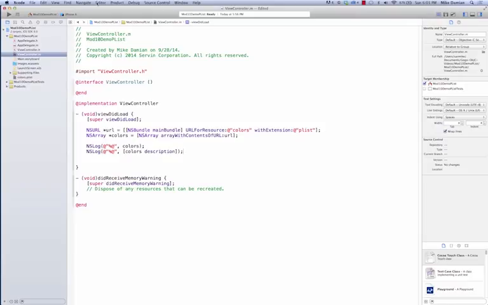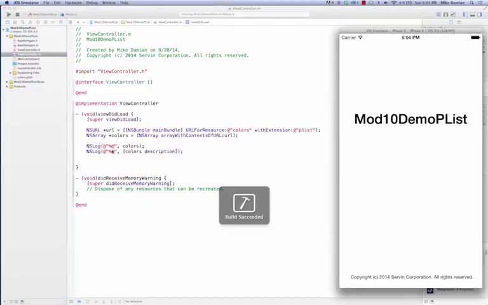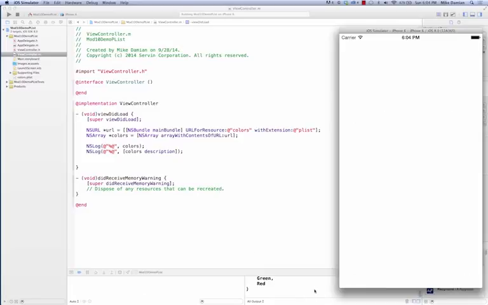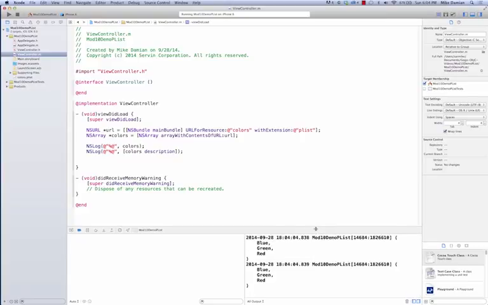In fact, if I click on run to run this, when it starts running, we'll see down here in our console output that it will show us the array of colors. Look at this: blue, green, red. So that's exactly like we saw them in the property list. They have been read into the array and we've displayed them.